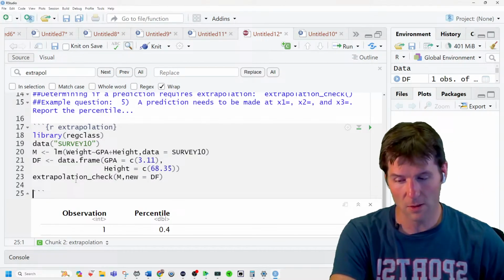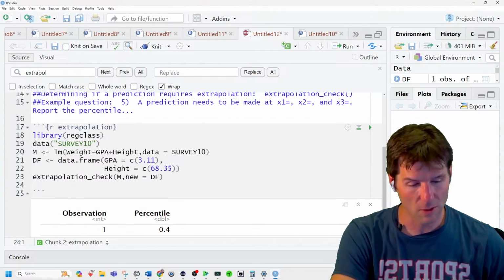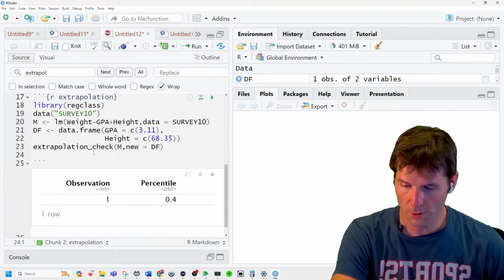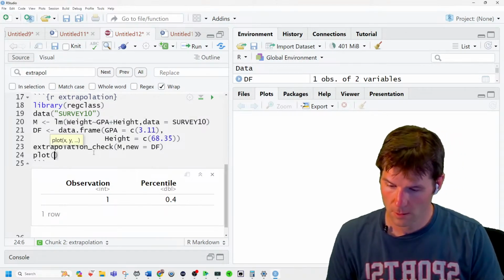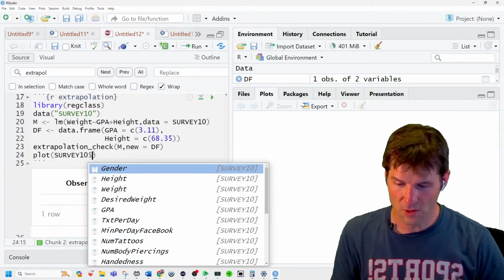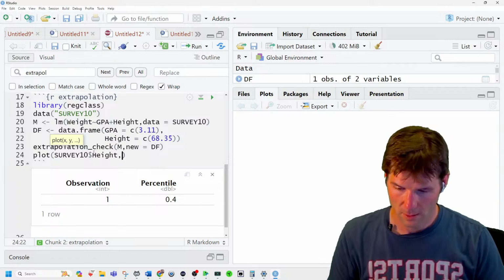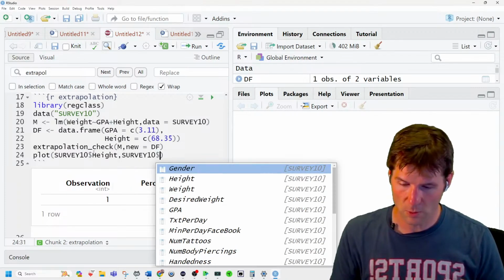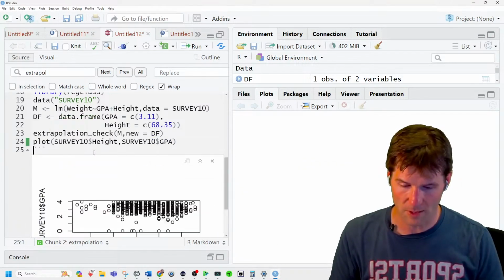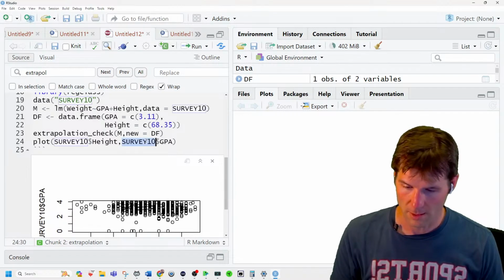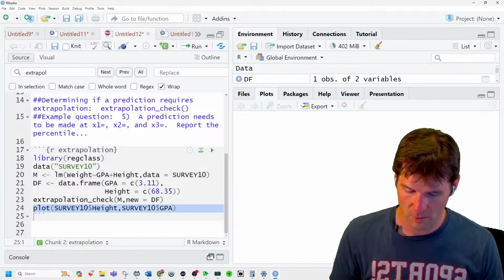And I think these are really good questions. Let me show you this right here. When you look at this, you can see where you'd be extrapolating. So this is what extrapolation is. And why is this extrapolation?